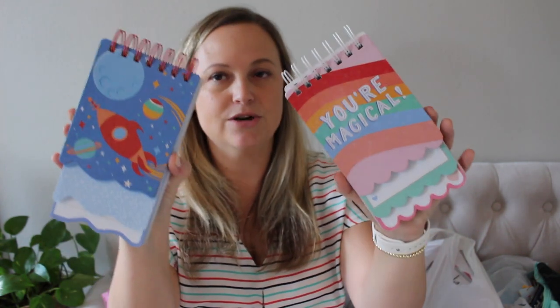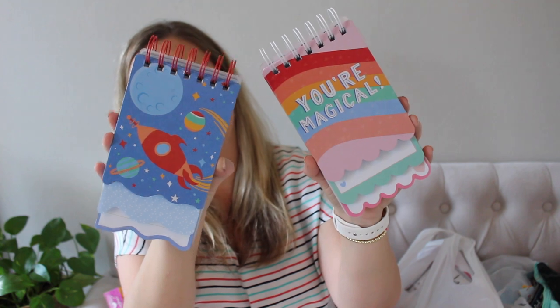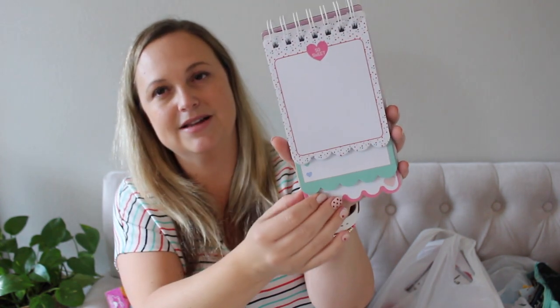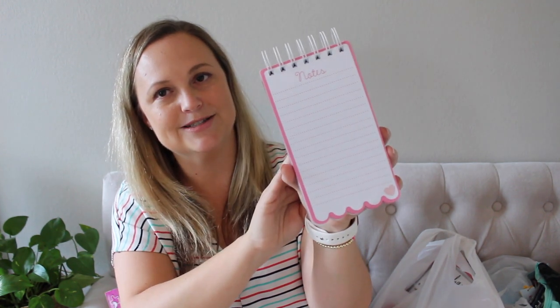Then I also got these notebooks. I think I shared these over on TikTok or Instagram or something. I thought they were really, really neat. There's two different ones — one for my daughter and one for my youngest son — but there's three different layers of paper, which is really cool because the top one is different than the middle and then different than the bottom one. This one says 'So Sweet.' So loved these, I thought they were super cute.